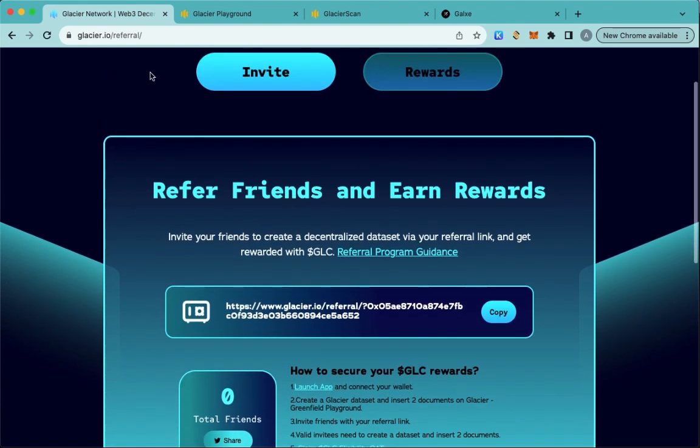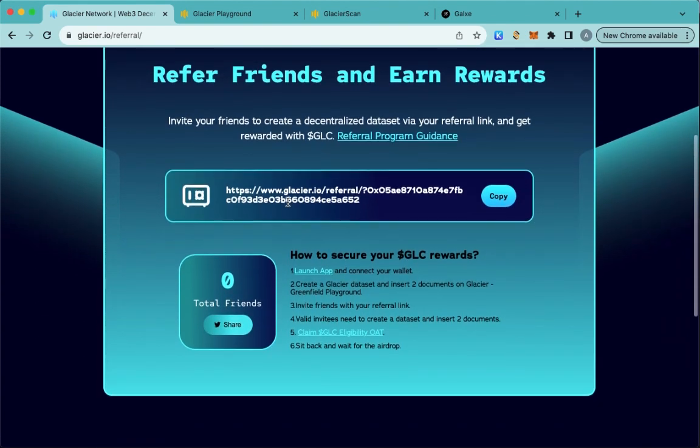When you come into the platform, as you can see, glacier.io/referral, you will see the various steps here: launch app and connect your wallet, create a Glacier dataset and insert a document on Glacier, and invite friends with your referral link. You could get my referral link down in the video description, and I will appreciate it if you go through it. Number 4, valid invitees need to create a dataset and insert a document. I'm going to show you how to do that.